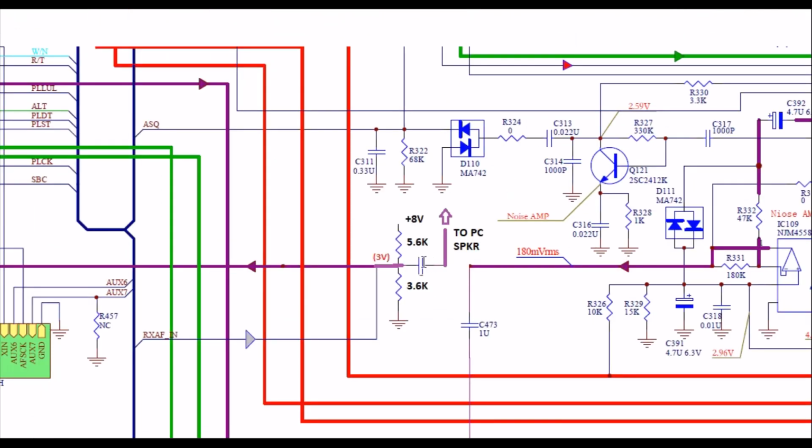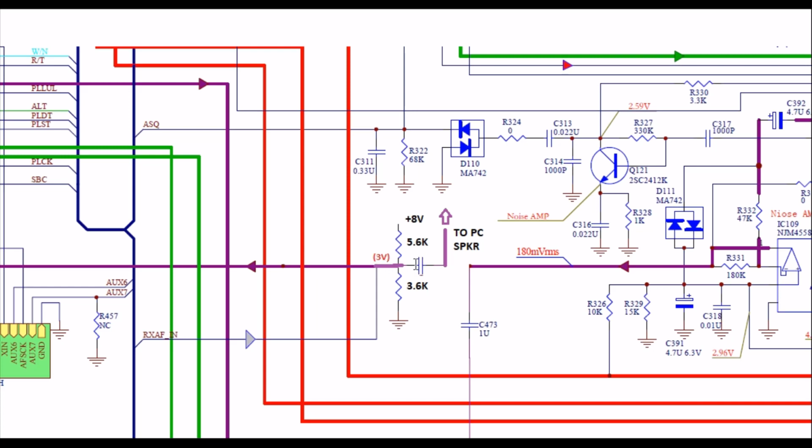I removed the jumper here, and I installed, they had a real convenient 8 volt, what they call B plus point available. I was able to take that and use a little voltage divider of a couple resistors to get my 3 volt bias voltage back.